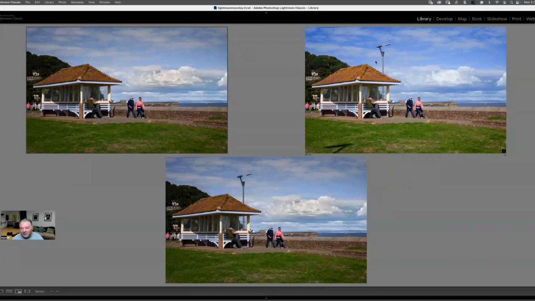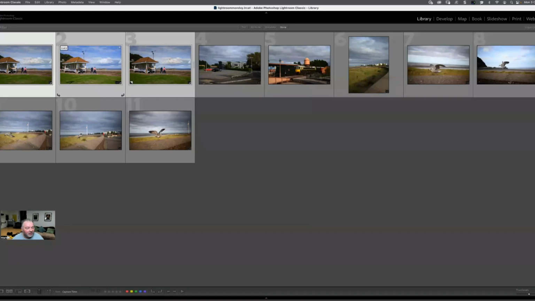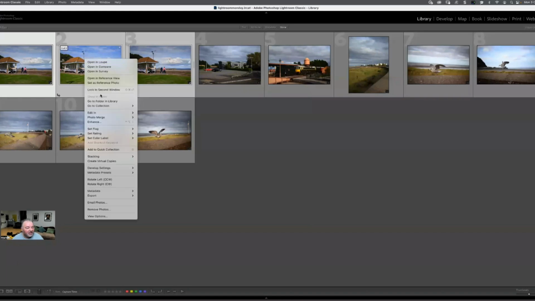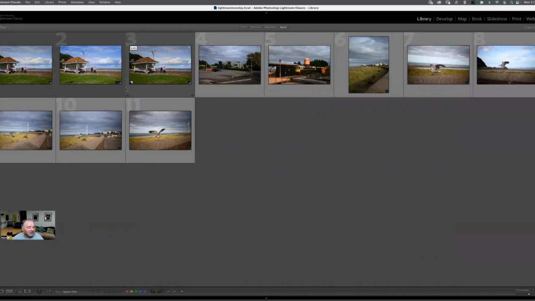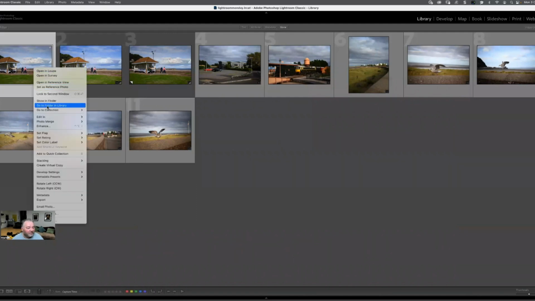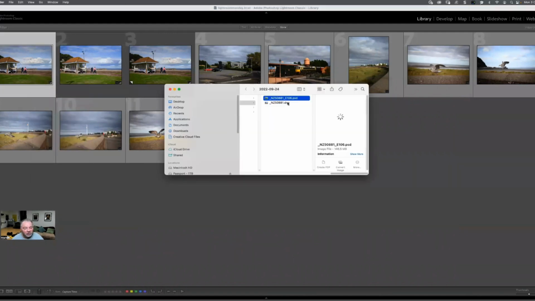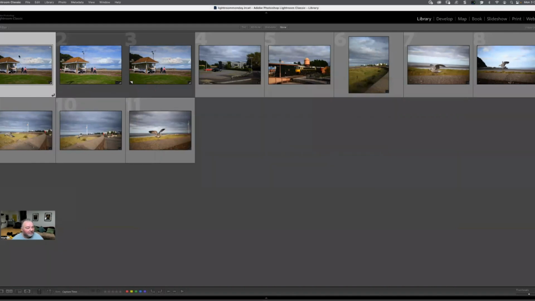This is my original file. This is my virtual copy. Okay. So back to G, there they all are. So if I go Show in Finder, it says can't do that. So I'll have to do it that way. Show in Finder. I've got 2 files. One is the edited Photoshop file. That's the first, this one here.